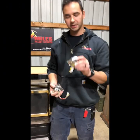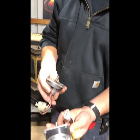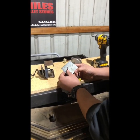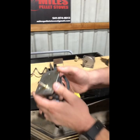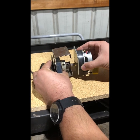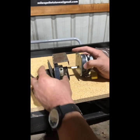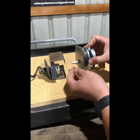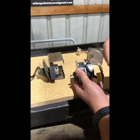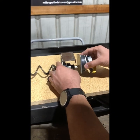Here's the new auger motor next to the old one — same connection, different age. One of the most important things when replacing your auger motor: there are flat spots on the shaft that must be aligned with the set screw. If you don't align those flat spots and the bolt isn't tight enough, the motor will slip and won't have enough strength to bring pellets into the burn area, resulting in an inconsistent or no burn at all.